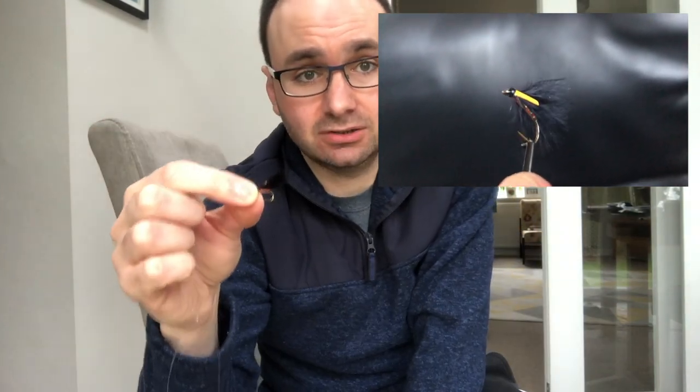Incidentally, red holographic anything is good on a bright day. Cormorant, red holographic, one of my favourite flies. This one also has a yellow goose biot cheek, sunburst goose biot cheek as well. Well, it had two. The fish I caught actually bit it off, so I changed the fly there. So you've got two flies and they'll just move as you retrieve. Both will move through the water, both will get different depths. And yeah, double your chances.